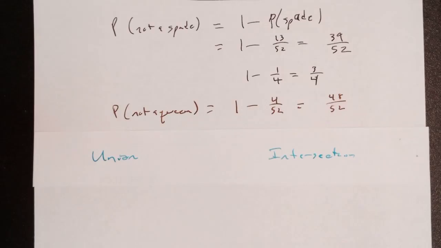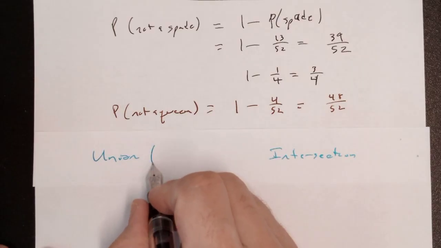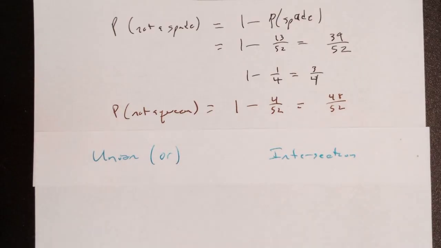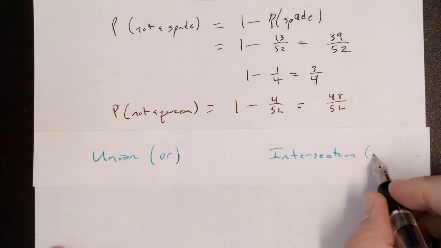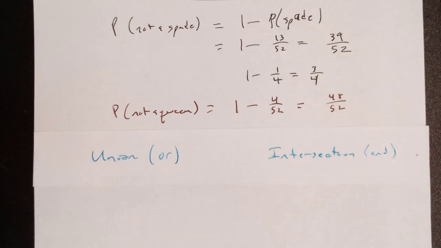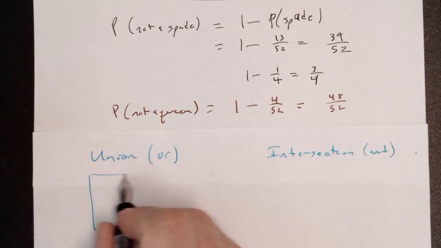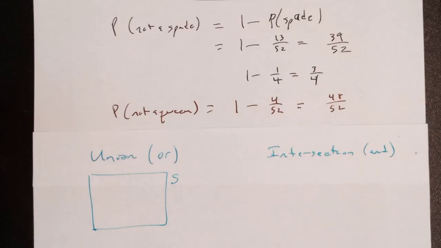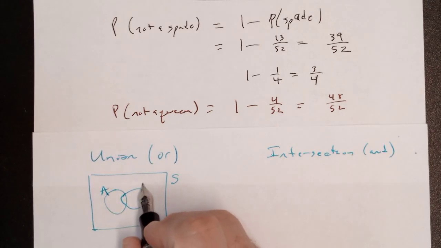I'm going to use the word "or" with the word union. I'm going to use the word "and" with the word intersection. And they represent having more than one event. Wait a minute. In my picture, an event was a subset of my outcomes. So I have my sample space here, and I have an outcome. This time I have more than one. So I have two outcomes, outcome A, outcome B.